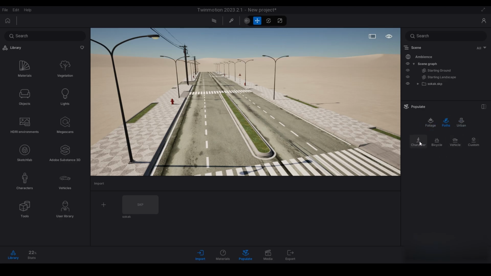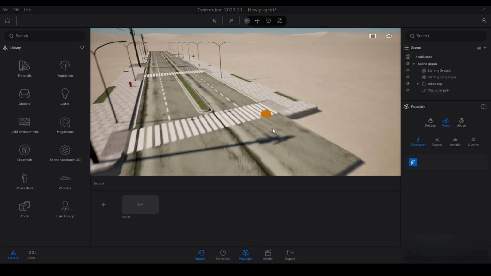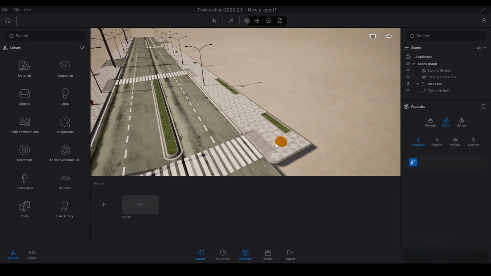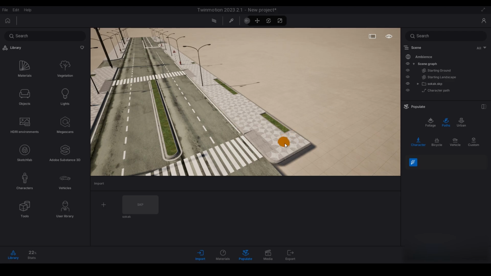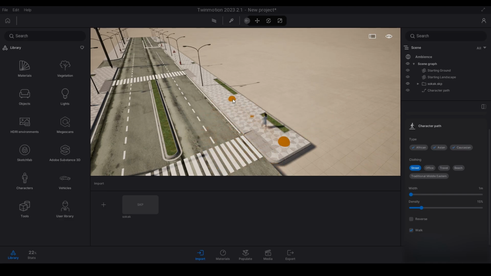We're going to start with character. Once you select character, you've got like a little highlighted pen here. Once this is highlighted, you can start placing your path. So I have this little yellow ball, or orange ball. I'm just going to start by placing my first point. So your first click will be your first point. So I'm just going to place it here. And then, see, once you've placed your first click, you've got this little path here.